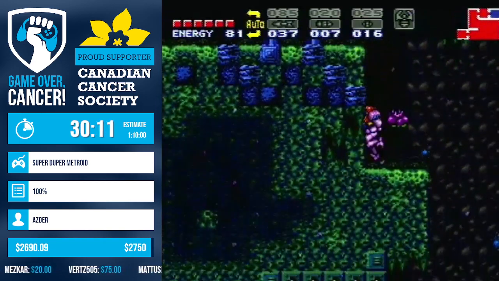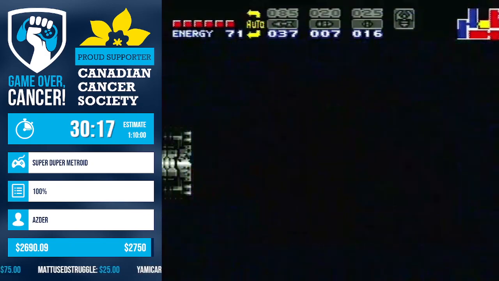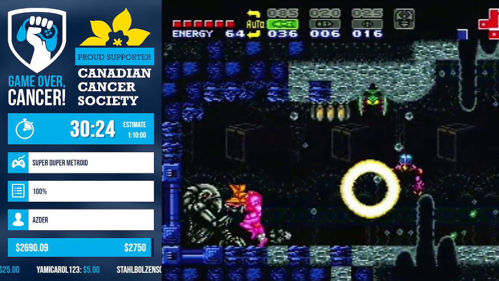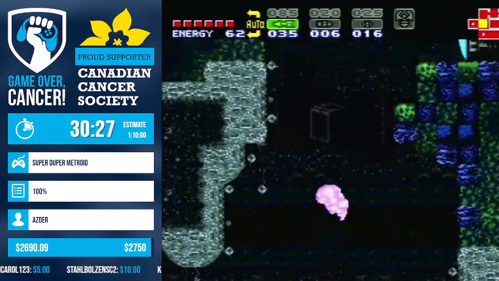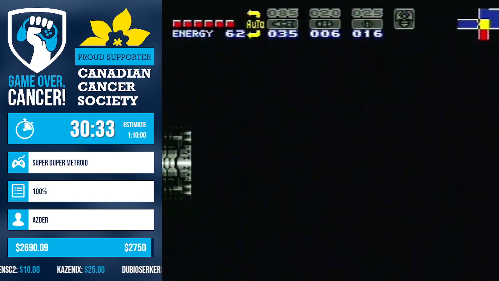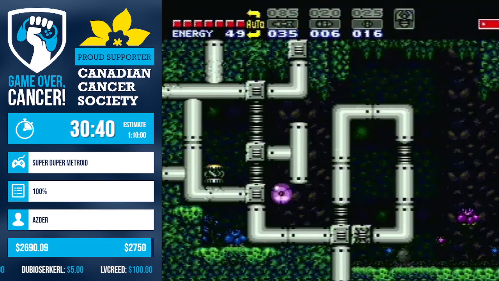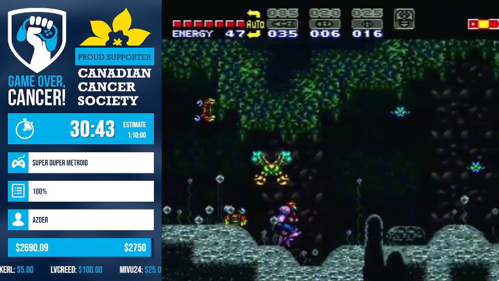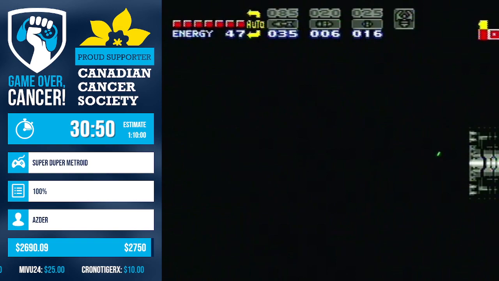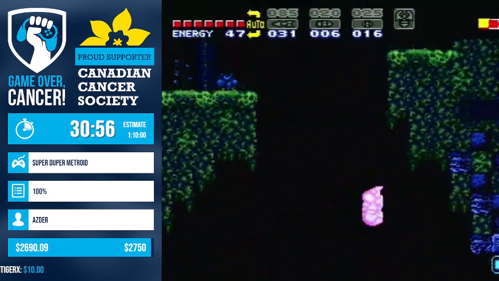I have to bend this spark downwards to avoid bonking one of the overhangs in the ceiling there. A lot of these rooms are kind of clunky too, and they don't really have good solutions if I miss the speed booster tech that I'm trying to go for.